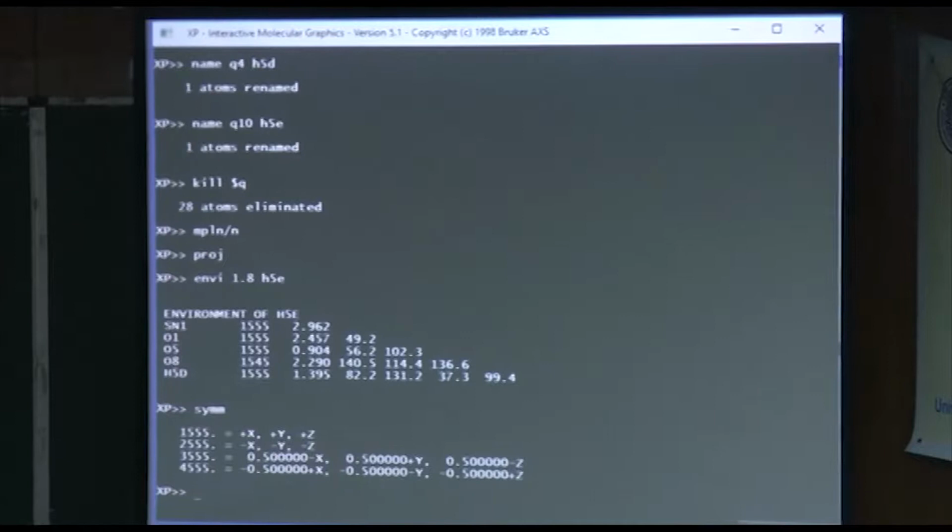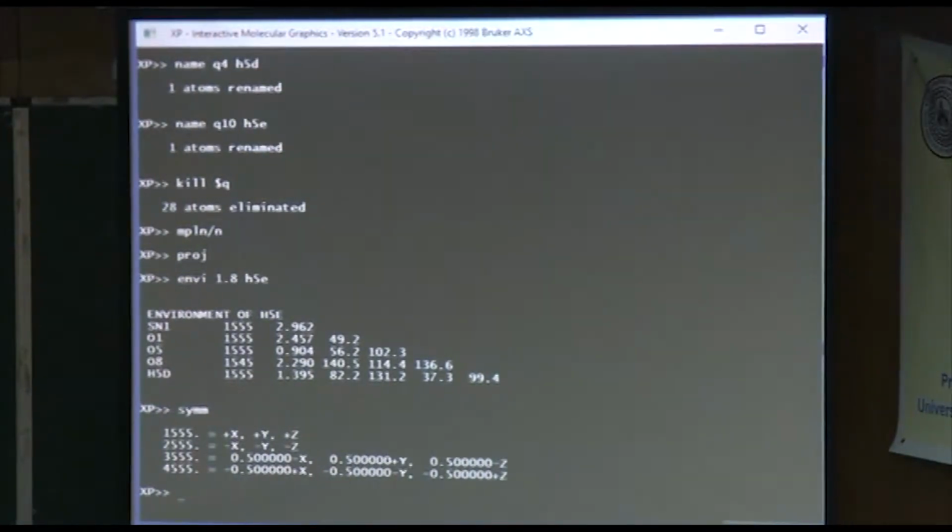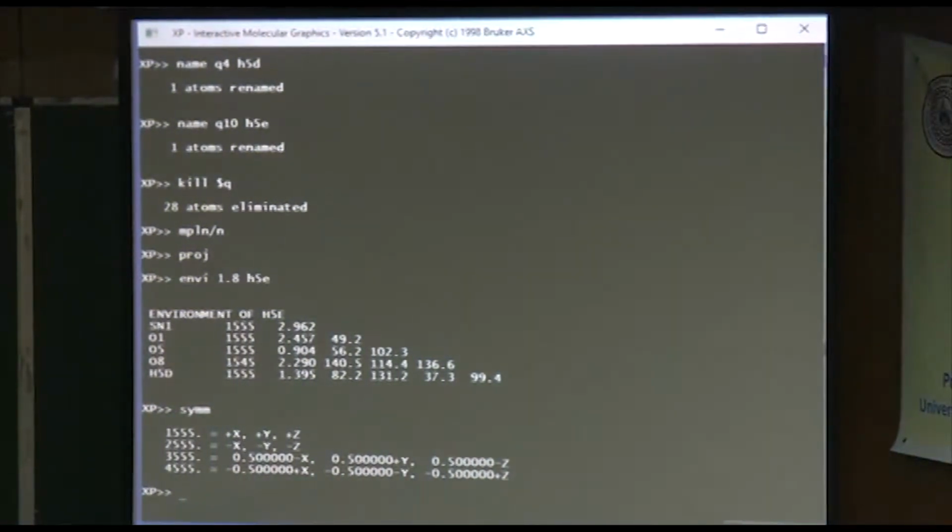If it says 1575, then you would translate by 2 along that direction in the positive direction. So lower than 5 is negative, higher than 5 is positive. So these are the codes that were developed by ORTEP a long, long time ago. Yeah, you have to kind of get used to it, but it isn't that hard. I mean, I can explain it to you easily.